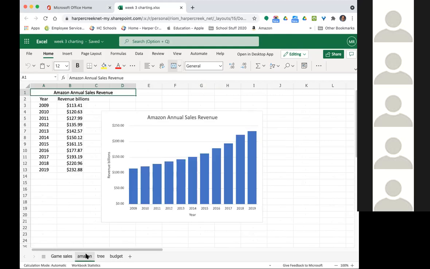This particular chart here shows Amazon. You guys all know Amazon. Their revenue going up, up, up. Now, that doesn't include 2020 and 21, the pandemic. I'm sure it skyrocketed in the pandemic because so many people were ordering stuff online.